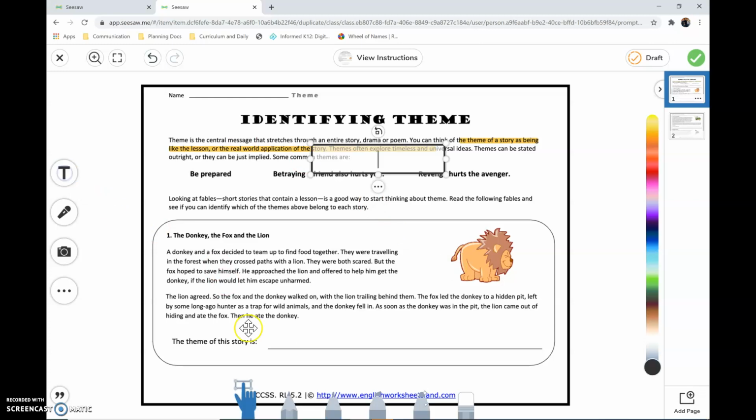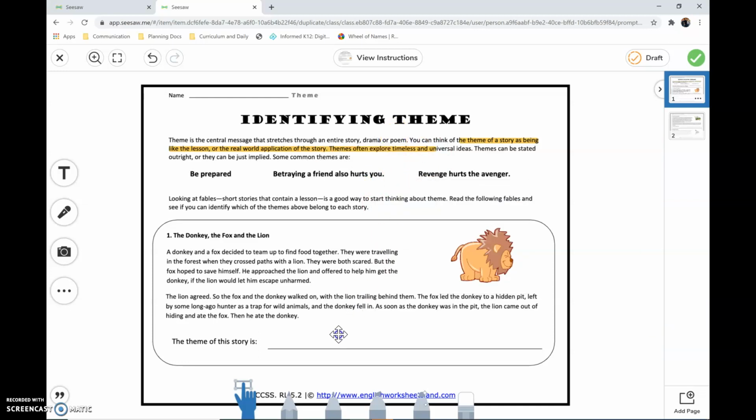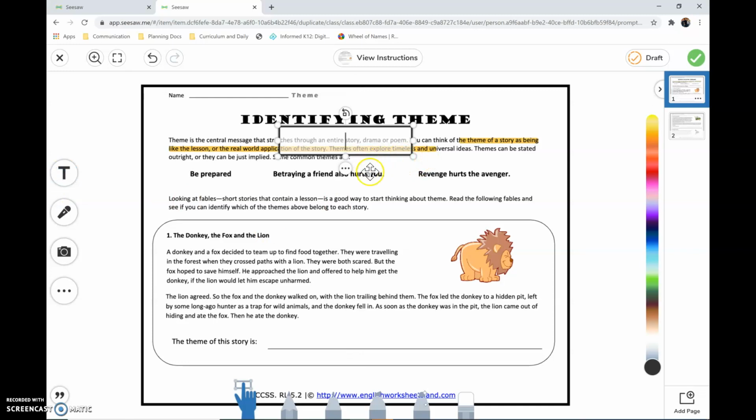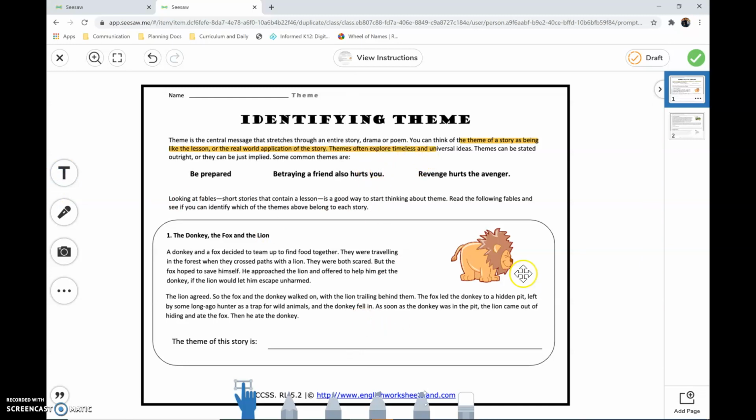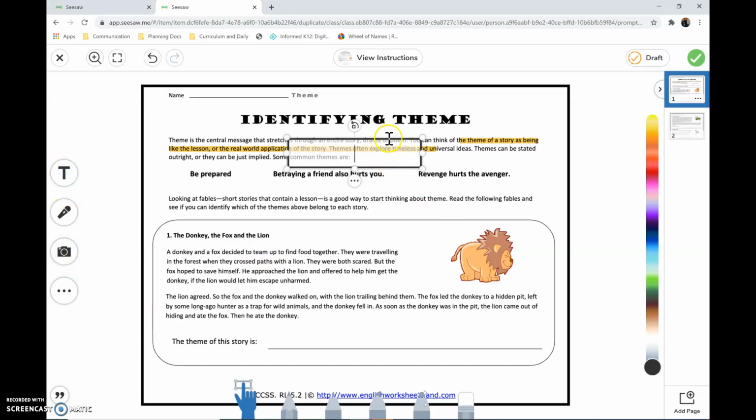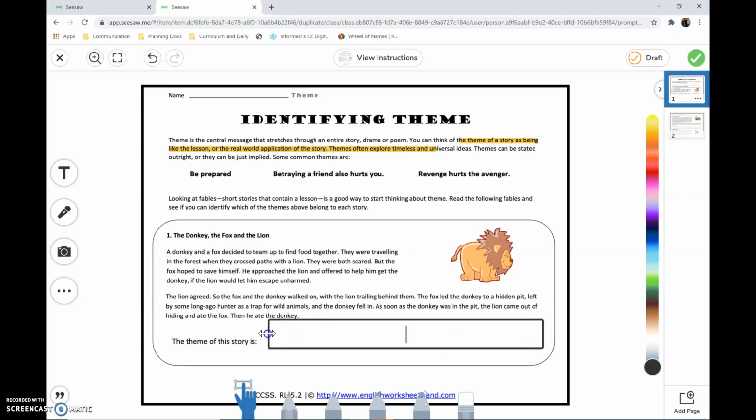And then you want to put a text box you can type. See, the text box is here, and you will just move it to where you want to type. Sometimes it doesn't want to work with us. There we go. Move it to where I want to type. You can expand it. Then you can type your answer.